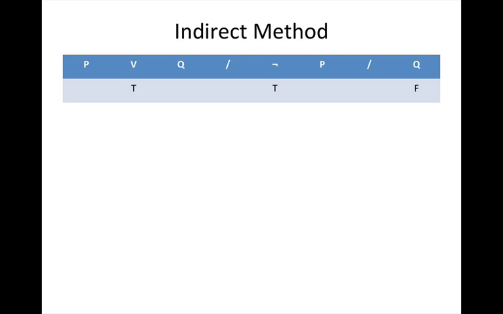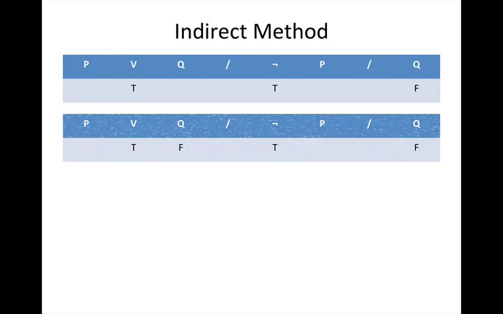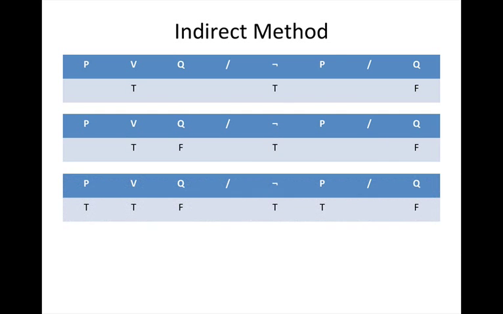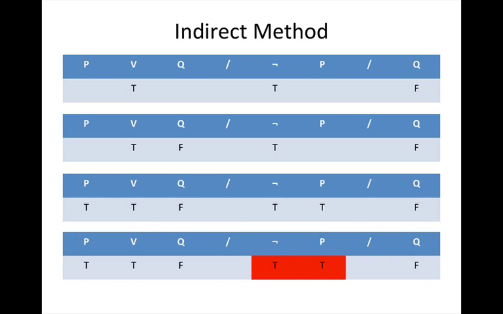In other words, if Q is false, you plug F under the Q in the first premise. And then in order for the disjunction to be true, that means P has to be true. But take a look at the second premise when you do this. Take a look at the literal. It's said to be true. But take a look at P. It's also said to be true. In other words, there's a contradiction. Not P and P can't be true at the same time.